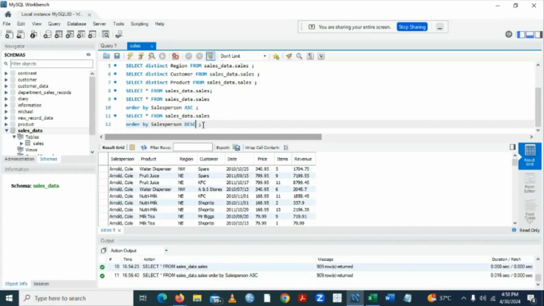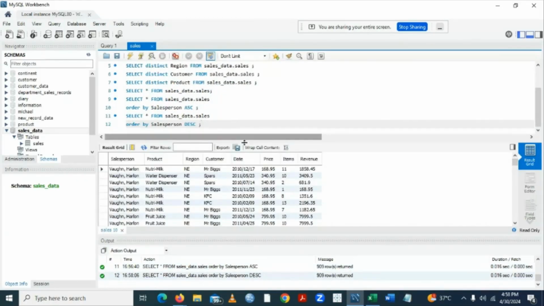DESC. Control plus enter. So yeah, it will start from Von Allen. Can you see from Von Allen? Then it will now be going down, going down. So I have just filtered this particular column. That's how to make use of ASC and DESC, ascending and descending, and you will ensure you put your order by.